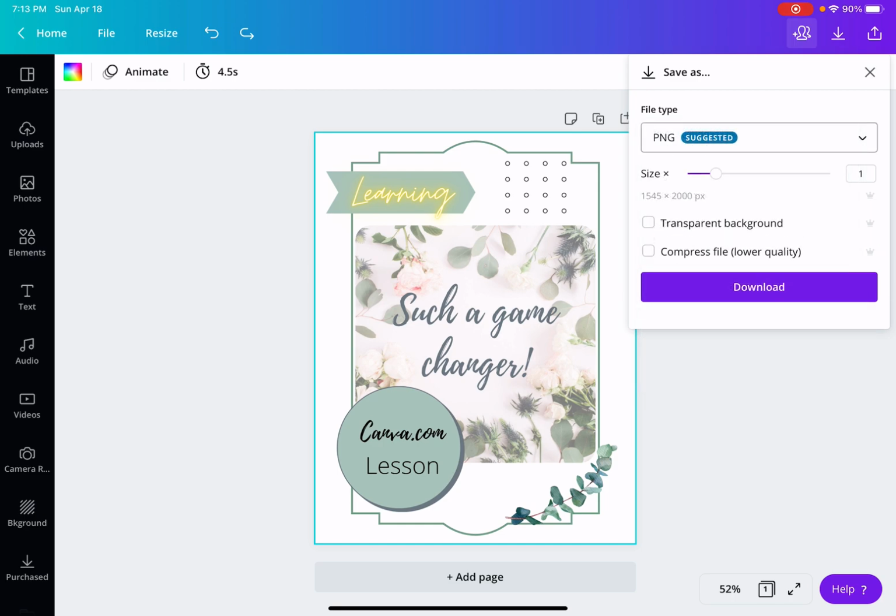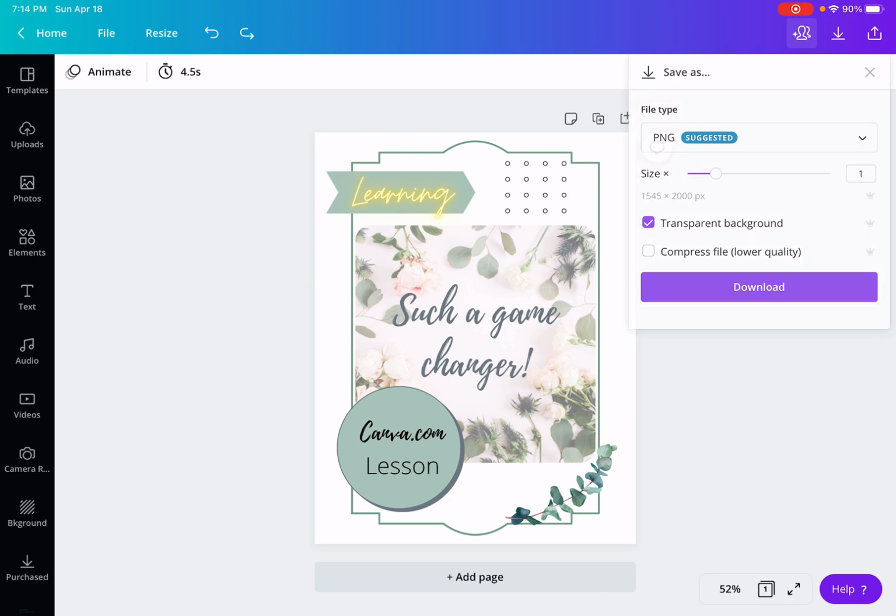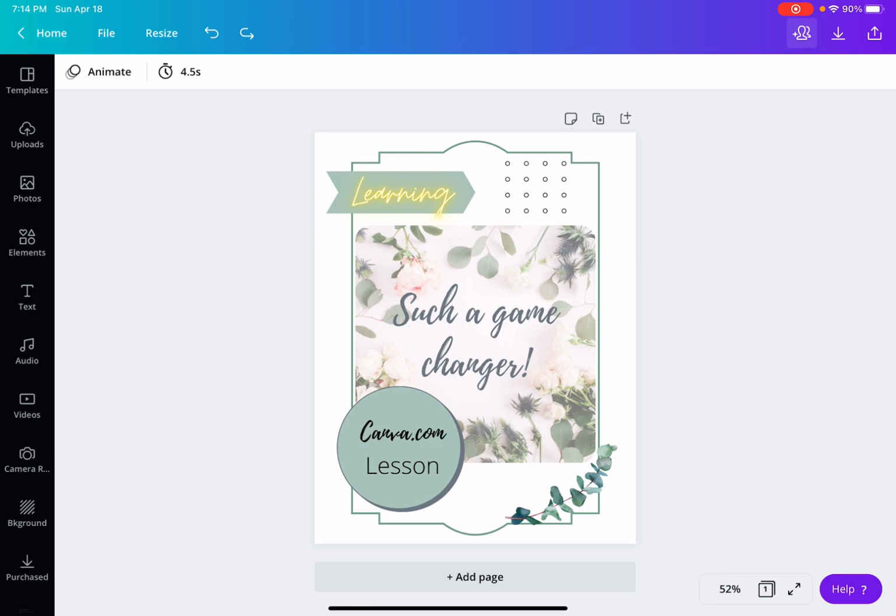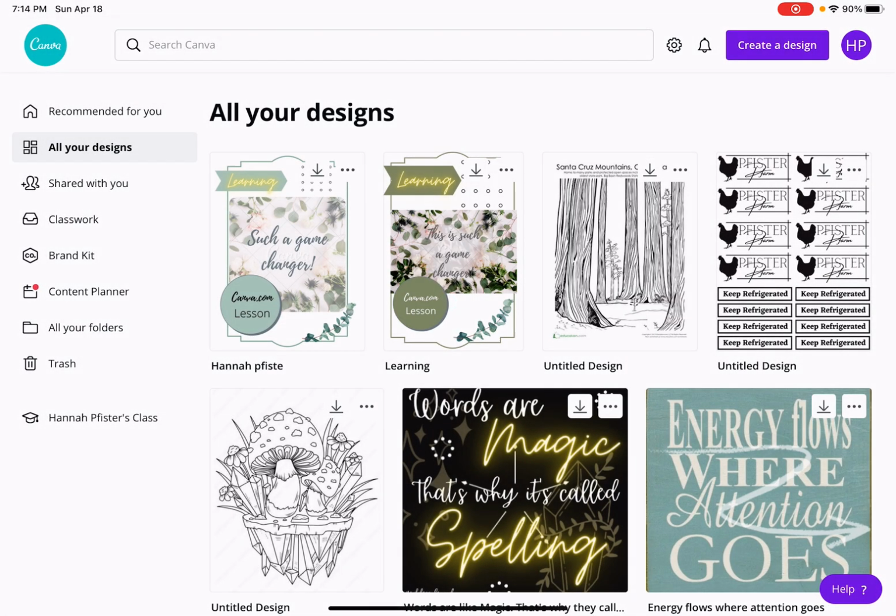So lots of options. Over here it says transparent background, that is with a crown, which means that it may not be free if you get the free version, but I could say transparent background. This is really cool for me because I have a Cricut Maker, and so I create designs on here, and then I have a transparent background which goes straight to my Design Space, and I'm able to create from there. So yeah, that's it, and I would love to show you some designs I've made before.